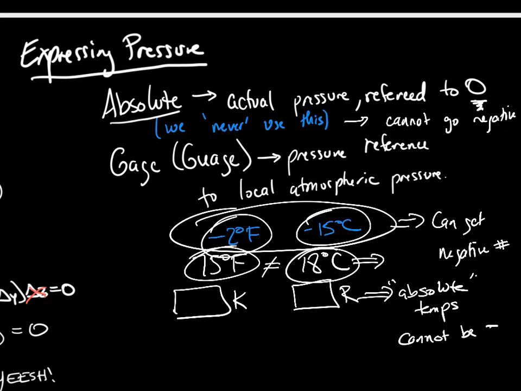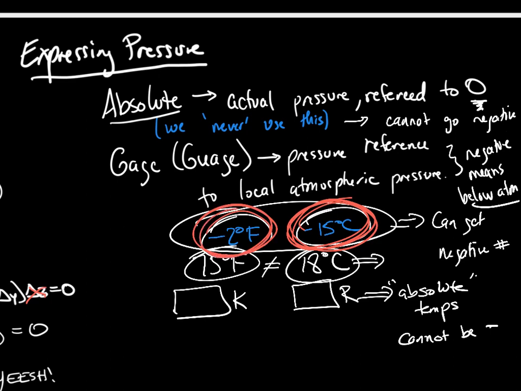We never use this though. Instead we use the gauge pressure, which can go negative. When it comes to fluids, pressure can only push. Sometimes we'll give it a negative value, which would make it look like it could pull, but it cannot pull. Negative just means below atmospheric, in much the same way that for temperature, a negative value just means below whatever the random 0 point is.